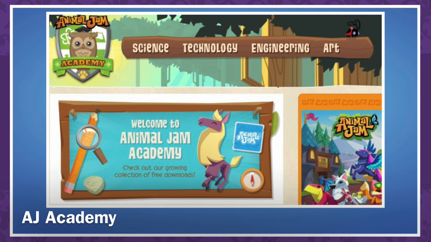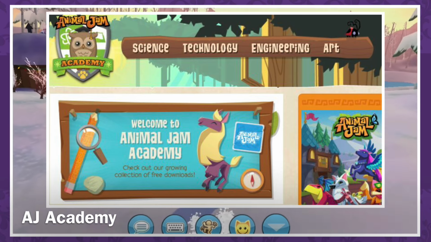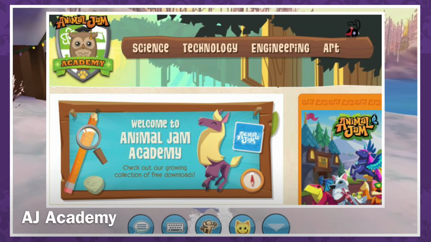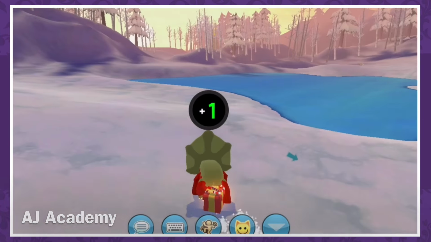AJ Academy. AJ Academy is an educational part of Animal Jam, dedicated to teaching facts about animals and the environment. They have a science, engineering, and art section. They also released an app, AJ Academy Amazing Animals.